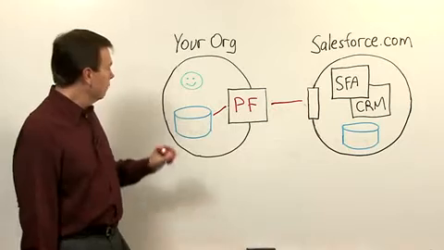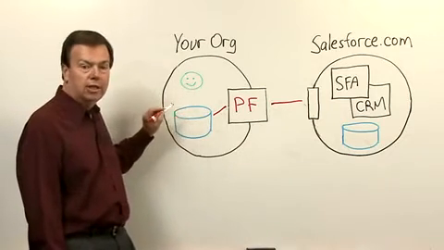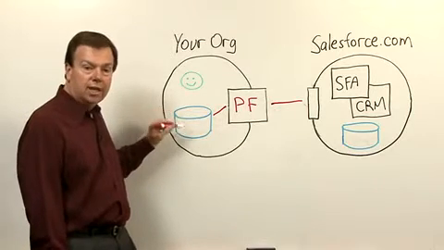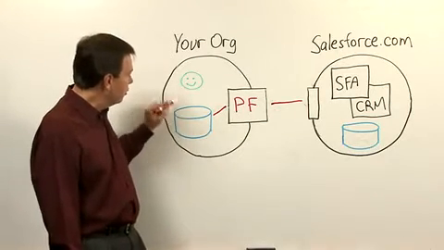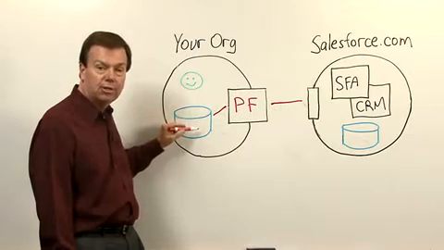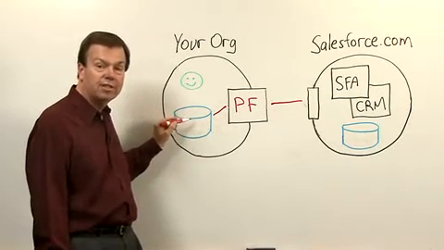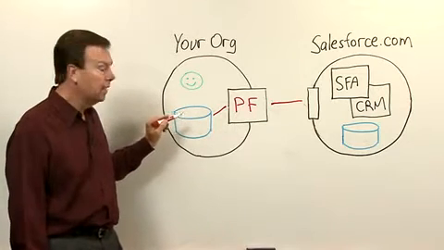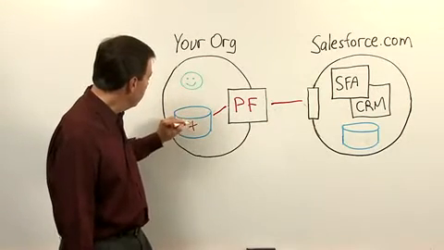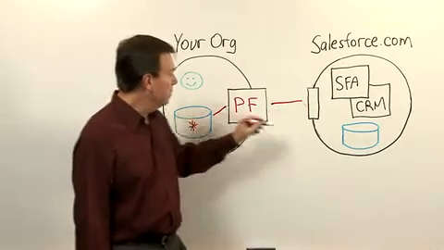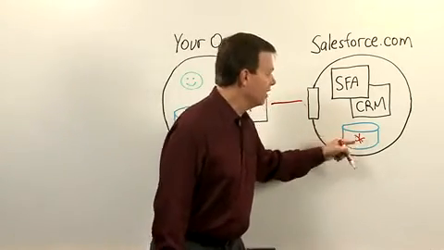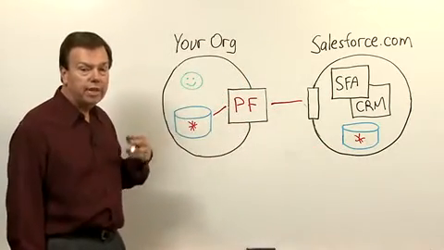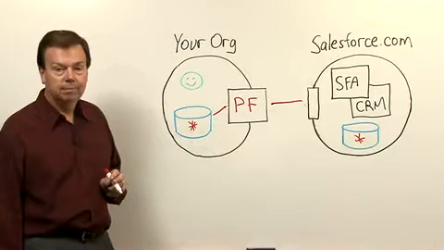Here's how. First, you go into your existing directory and you create a group or a filter that's going to contain your Salesforce users. Second, you add, modify, and delete users in your directory using your existing directory management techniques. Chances are this is something that someone is already doing, hence this doesn't represent any additional work. Now, the great thing is when I make a change in my home directory here, PingFederate automatically makes the exact same change over at Salesforce.com in their directory. Hence, all that duplicated work is eliminated.